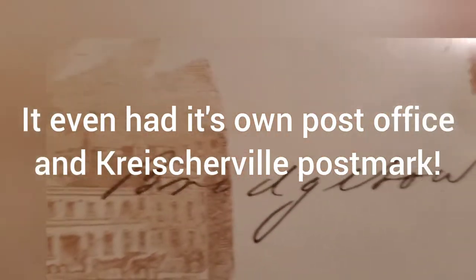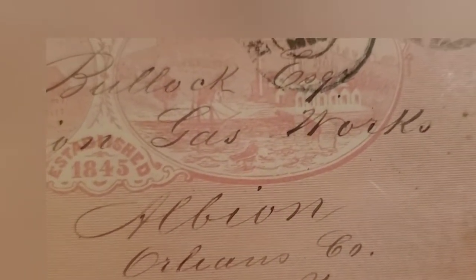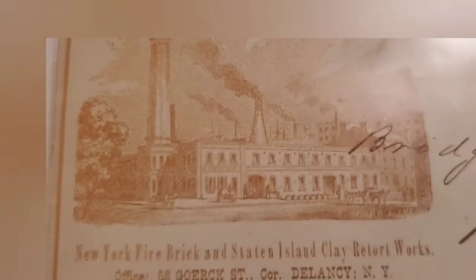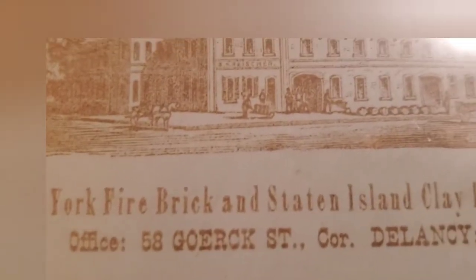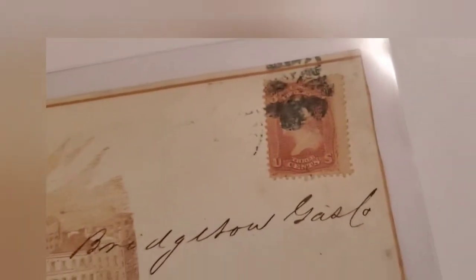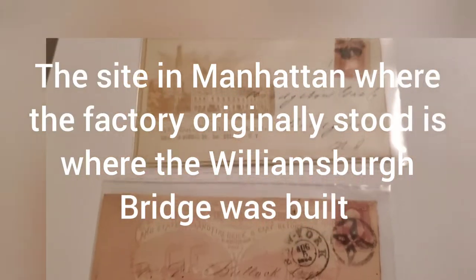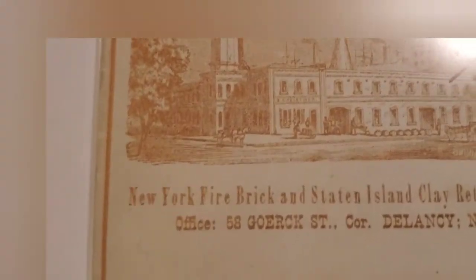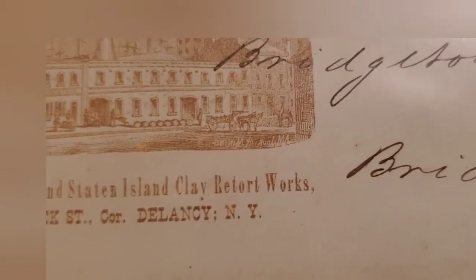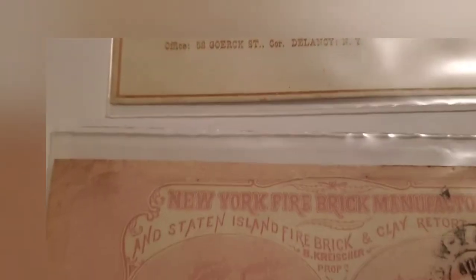One is in Bridgetown, New Jersey, and the other is in Albion, New York. They call this one an 'Entire' because the advertisements cover the entire envelope. The other is more or less like a cachet, addressed to Cork Street, corner of Delancey, in New York. Beautiful covers — this one I've had for years, this one I literally just got. These are very very rare, so we keep them together because they're both Kreischer. Staten Island had rich clay deposits, so when he moved out here he had it made — used to make fire brick, all kinds of brick.